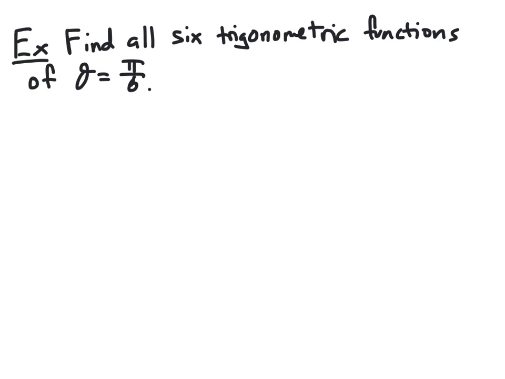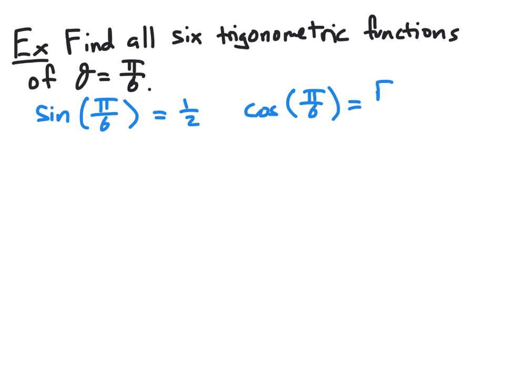For another example using these definitions, let's find all 6 trigonometric functions of the angle theta equals pi over 6 radians. We'll start again with the sine and cosine of pi over 6, both of which we should know. We should already know that sine of pi over 6 is equal to 1/2, and that the cosine of pi over 6 is equal to the square root of 3 over 2. These were values that we were able to determine using special triangles and right triangle trigonometry. The remaining four are now ratios of these two values.